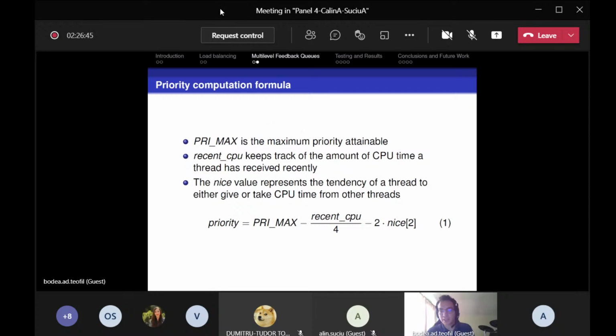And finally, the nice value represents the tendency of a thread to either give some of its CPU time to another thread or to take some CPU time from other threads. In our implementation, this takes values between -20 and +20. And the meaning is that negative values tend to take CPU time from other threads. So we would expect that threads that have a nice value of -20, -19, would get more CPU time than threads with, let's say, positive nice values.